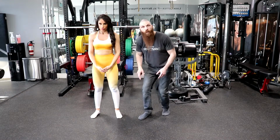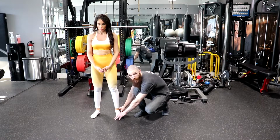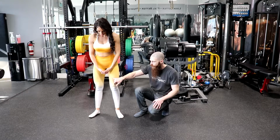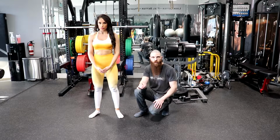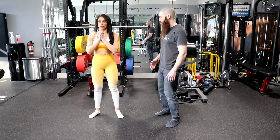And then if we wanted to target the Vastus Medialis, it is the most medial of your quadricep group. So in order to target that, we would want to go into external or lateral rotation of the tibia. By going into lateral rotation, we're creating greater myofascial tension along the medial aspect of the femur, which is going to allow for greater recruitment of the Vastus Medialis muscle. Everything else is exactly the same. She's going to do a few repetitions.